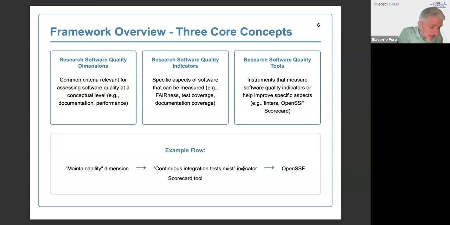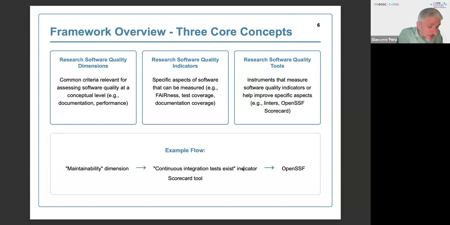Research software quality indicators represent specific aspects of software that can be measured at a lower level of granularity, such as fairness metrics, test coverage percentages, documentation coverage statistics, and security vulnerability counts. These translate abstract dimensions into measurable characteristics.